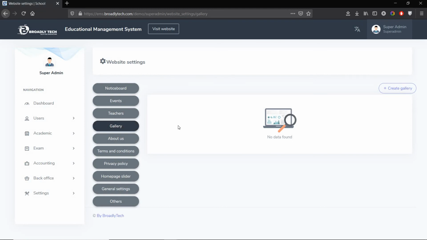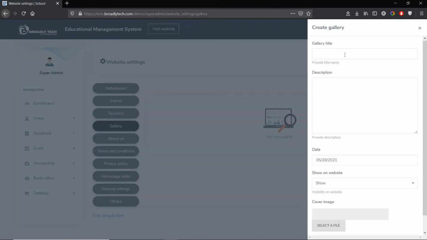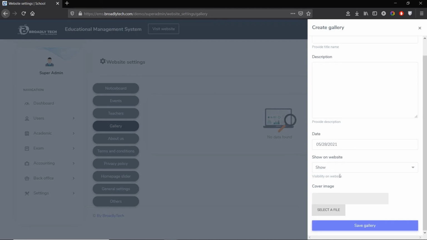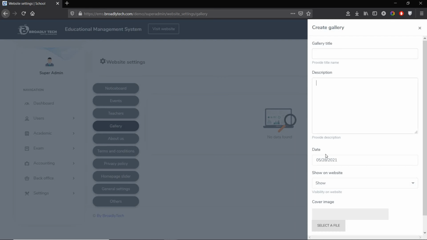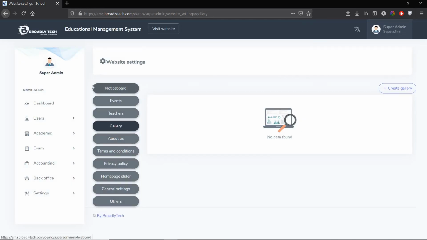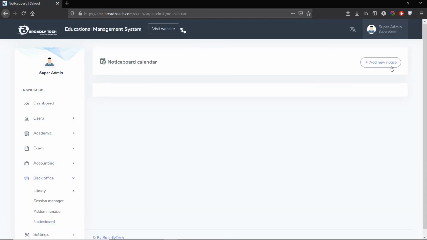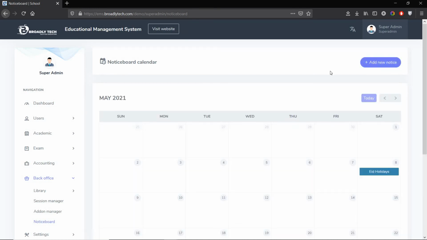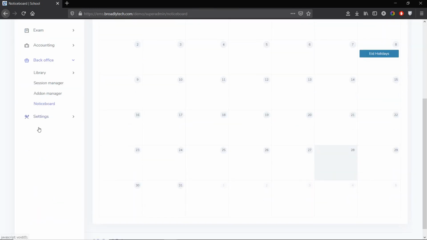And if you want to add a gallery, you could add it through this section. You could keep the title, write the description, show it on your website, select the cover image, and save the gallery, and it's going to show up on your website. And same as that, you could add notices and events as well.